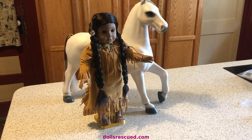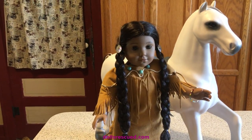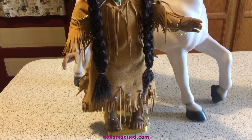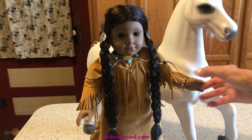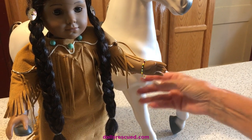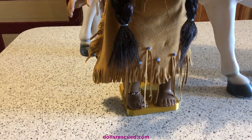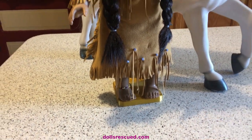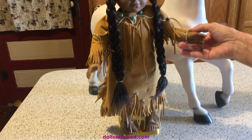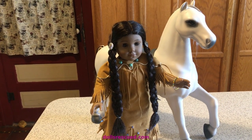Came out. I like the turquoise because it does pull your eyes away from the missing pieces. I really like the abalone in her hair. I bought these earrings. They're just hoop earrings with seed beads on it. I always wore those as a teenager. I was always barefoot. I think from the time I was born, I hated shoes. I got married the first time barefoot. So I gave her an American Indian ankle bracelet and bracelet using the earrings that I found. Just a little pop of color.